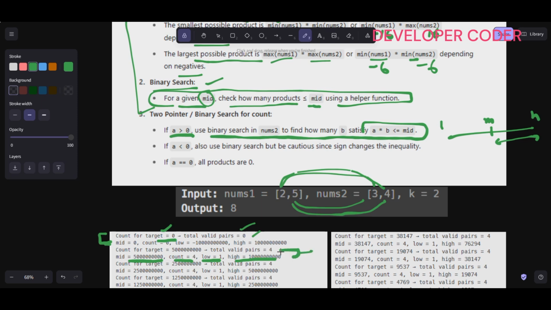Okay, count for this target 4 is coming. Now see, in this big range, this was my low, this was high, somewhere here mid. So I see that until mid my answer is possible. Okay, 4. But now I want maybe my answer, if I decrement my mid value something left, maybe there I can find the answer. I have to find the minimum value, right?